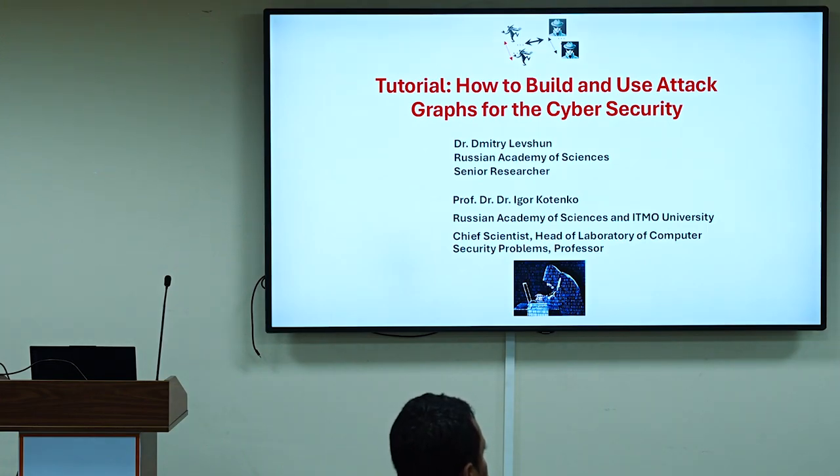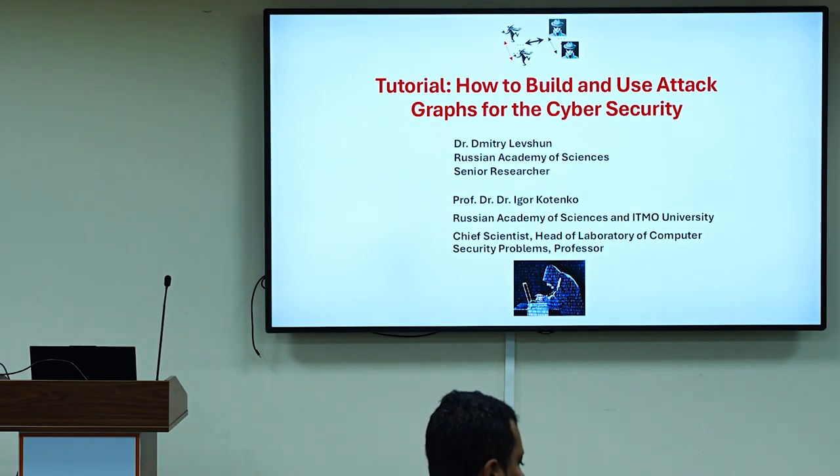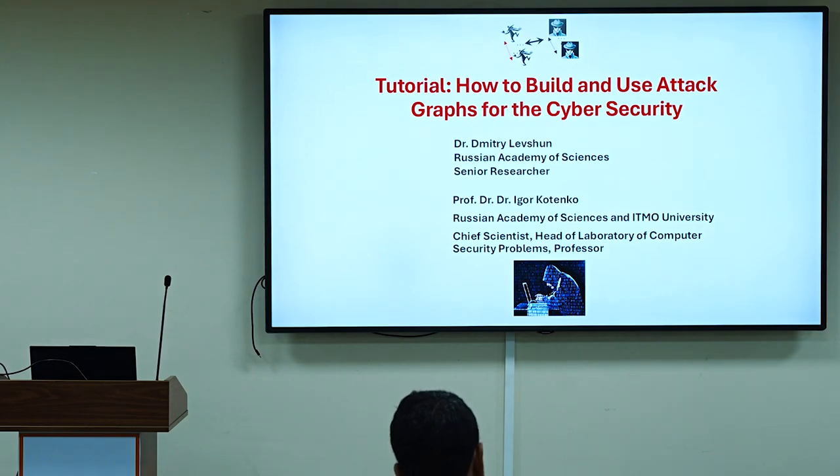Of course we need some input data. For example, we are working in SIEM systems, and the task is to build an attack graph, maybe for the current attacks. So what kind of data do we need? First, we need the data about the network or the system which we use: the hosts, the software, connections, protocols. Another thing, we need to know the vulnerabilities of the system.